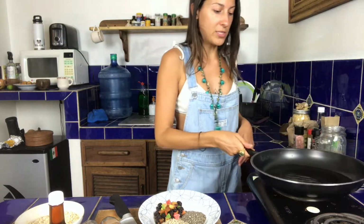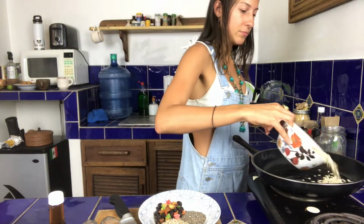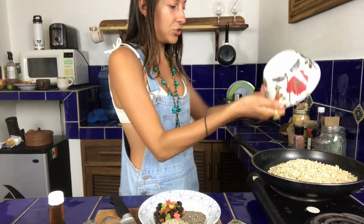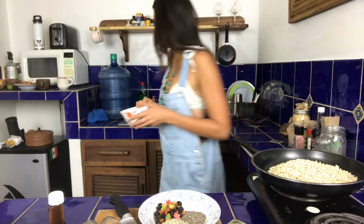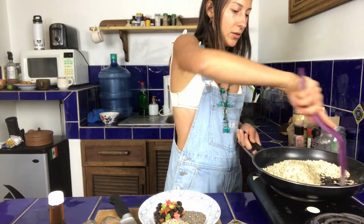This is totally a recipe that you have to keep your eye on the entire time because you don't want it to burn. All right, and then we're going to add the oats. So we have 2 heaping cups of oats, and then we're going to stir it around in that oil.